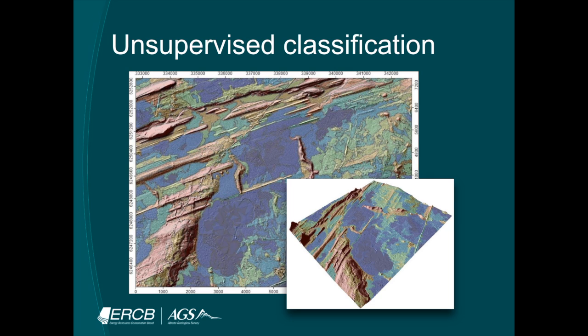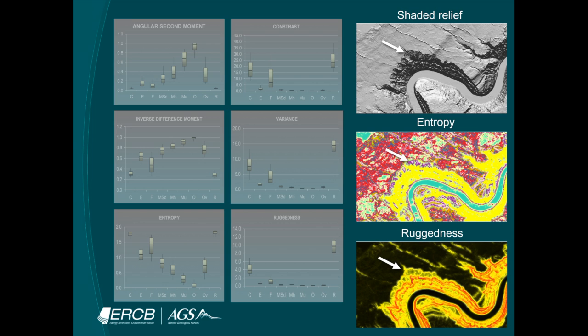And I first started looking at this in terms of just doing a simple unsupervised classification, dividing these objects up into different degrees of roughness or ruggedness. But I've moved on to looking at using a supervised approach, using a number of training areas. The box plots just show some of our basic landform classes. There's colluvium, sand dunes, fluvial, hummocky till deposits, organic and bedrock.